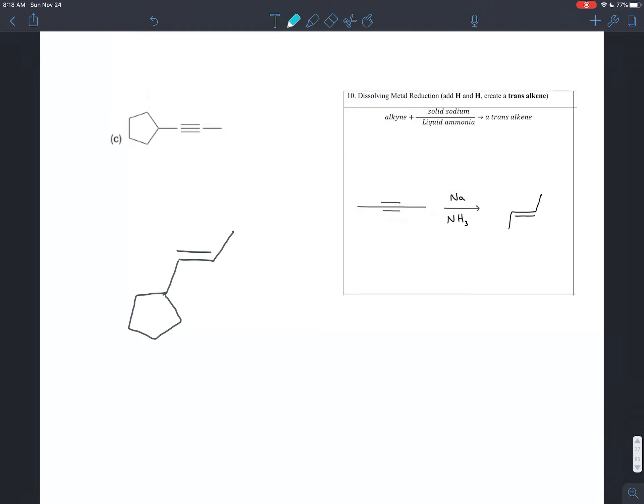If you draw the dotted, or a dotted line, or a line on the long end of the double bond, you'll see that these branches are going in opposite directions. And so this is the trans product you'd get if you dunked this thing into liquid ammonia that had solid sodium in it.